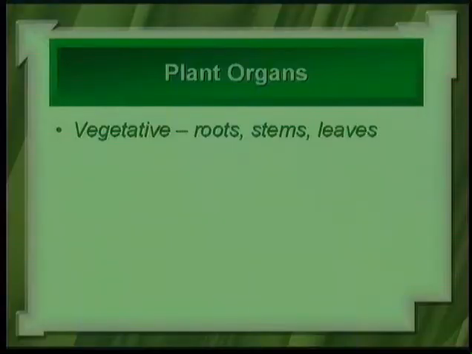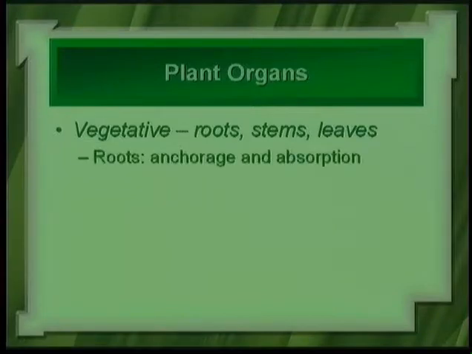All right, next we're going to get into the vegetative organs of the plant that we did a little foreshadowing about before. The plant organs include the vegetative organs, which are the roots, of course, the stems, and the leaves, right? And so recall, what are the functions of the roots? The roots do anchorage. They help to anchor the plant to a substrate of some kind, because remember, plants are sessile. They only stay in one place. So roots help to anchor the plant, whether the plant is growing in the soil.